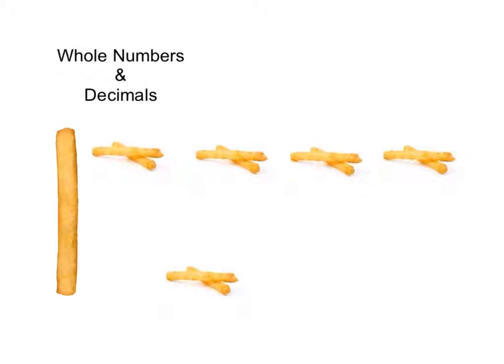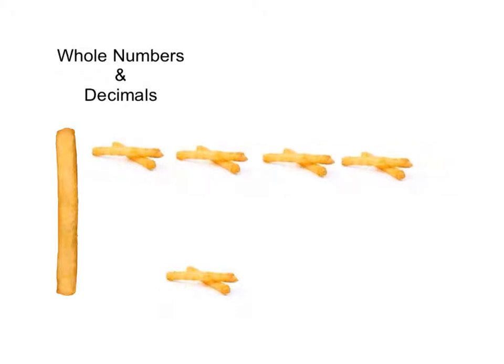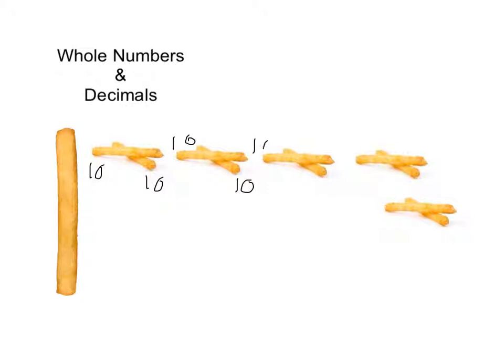But let's say that we had to share that French fry not with 10 people, but with, let's say, 20 people. Then what do we do? Well, the rule was that you could only cut these numbers into groups of 10, and so that would mean that this French fry and this French fry I have to cut 10 times each, and this one 10 times each, and 10 and 10 and 10 and 10 and 10 and 10. Now that's going to make these French fries way too small for me to show you on this screen, so I'm just going to put a 10 next to each of these fries to show you how many times I need to cut each of these guys.